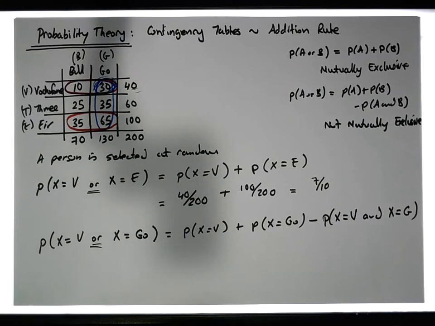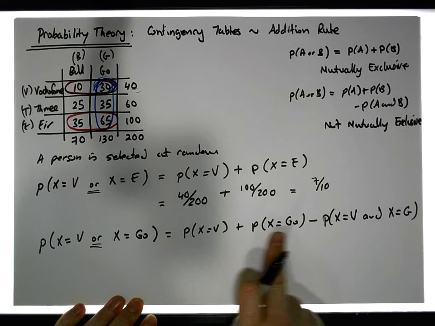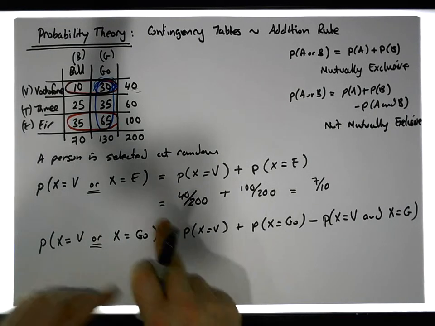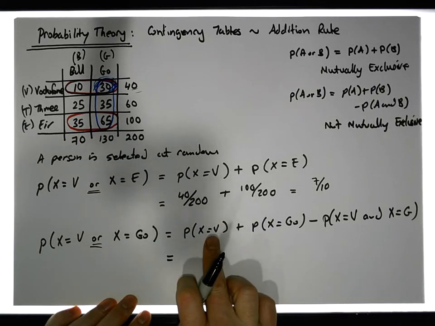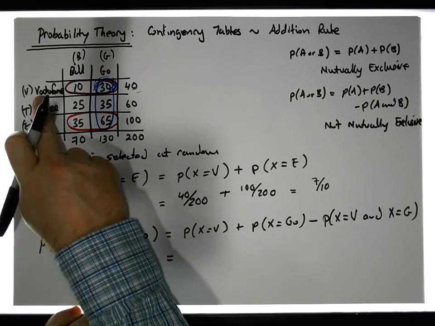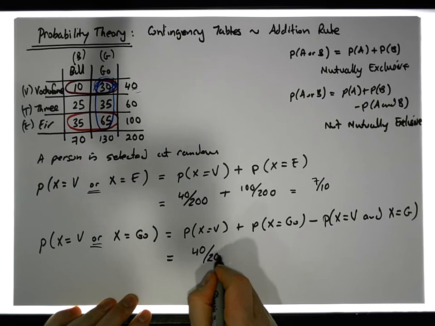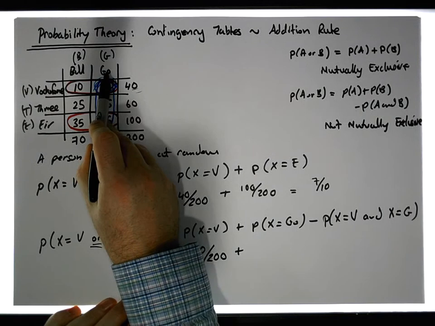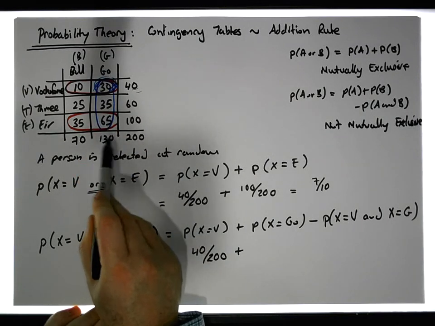Okay. Now, there's two ways to calculate this probability. Well, the marginal probabilities, first of all, are straightforward. They're simple probabilities. There's no compounding. So we use the marginal totals. The probability that's Vodafone. How many Vodafone customers are there? There's 40. So you have 40 chances out of 200. Plus the probability that you're a Go customer. How many Go customers? The marginal totals for Go are, well, there's 130 of them out of 200.